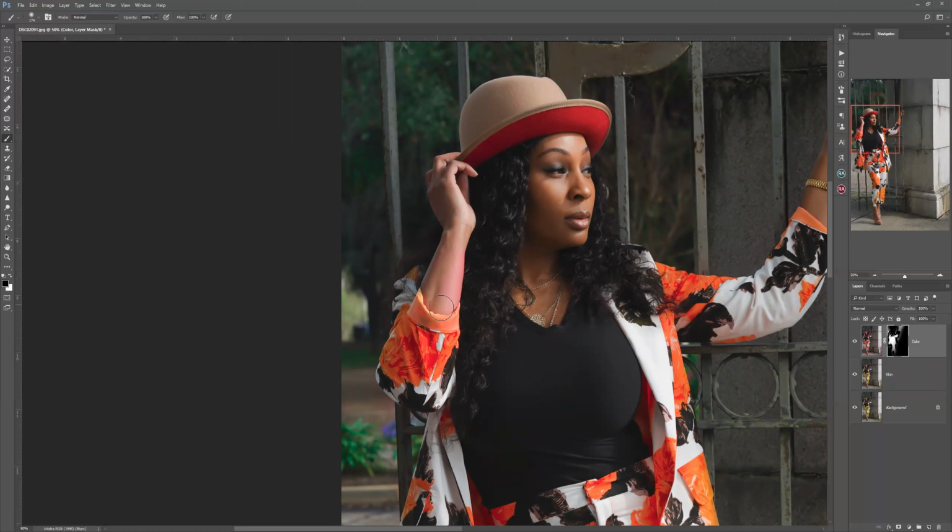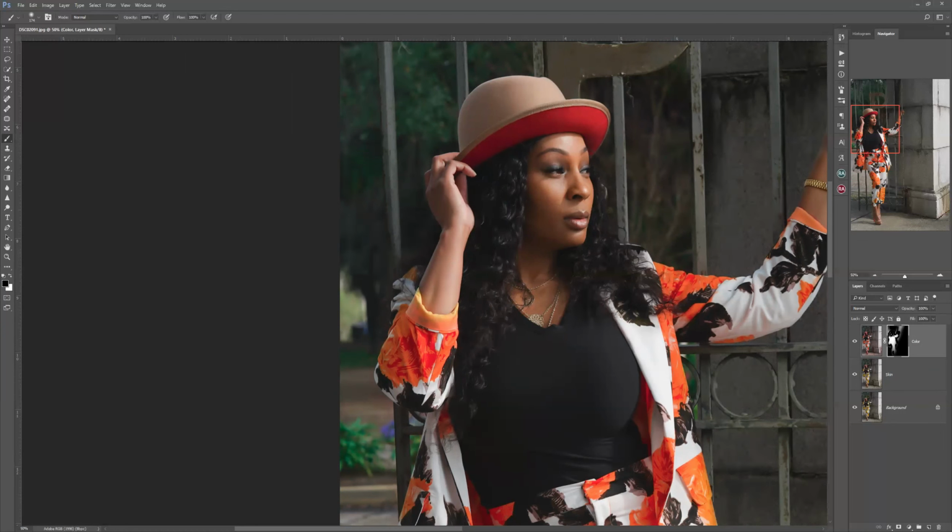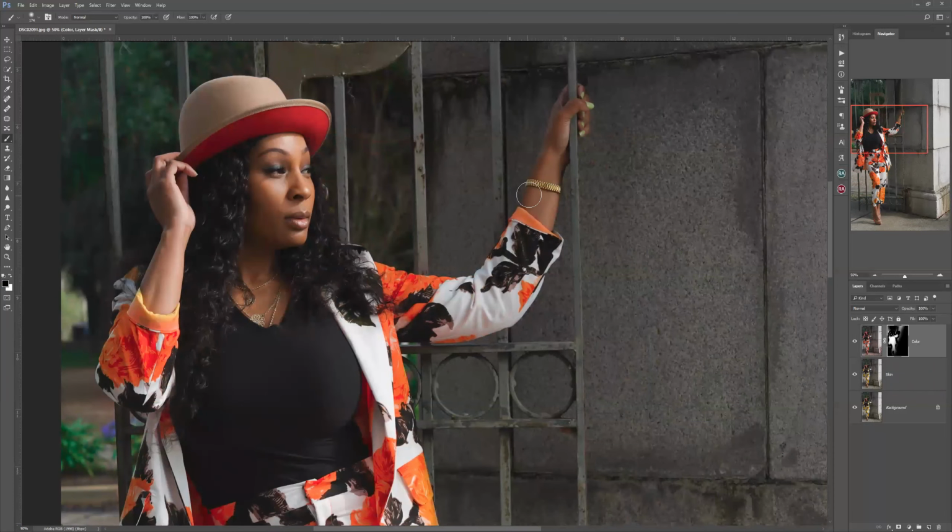All right, so let me scroll down. Let's get that red off there. Let's go back over here and let me get the red from here. You see that? All right, but you see the jacket is kind of showing that original yellow.